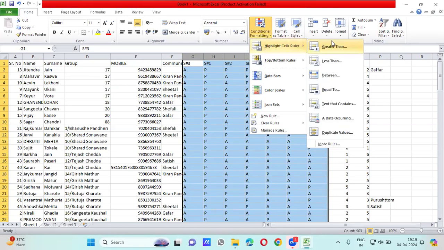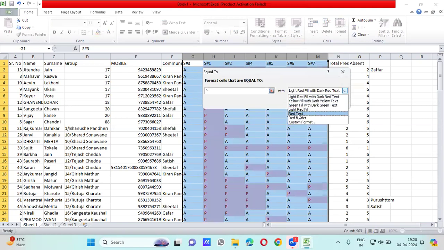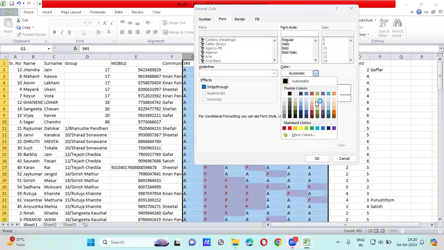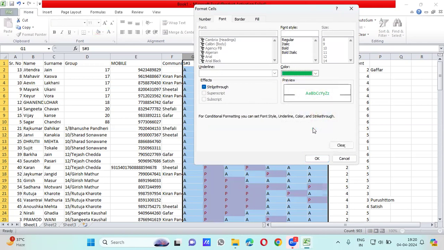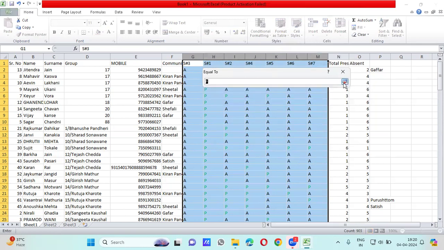Now here I'll highlight first: equal to, if it is P, then it will show me color. I will provide green if it is present, no strike through. So all the P will be in green color.